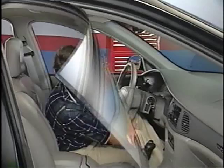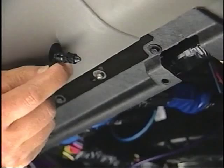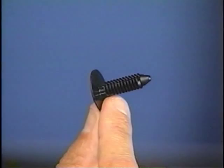Another condition may sometimes be found on cars that have had the hush panel below the steering column removed for service. It's possible that one of the plastic fasteners that attaches the hush panel to the IP carrier may have been broken during removal, or the fastener hole in the carrier may have been broken. In either case, the hush panel may be loose and rattle against the IP carrier. To repair this condition, use a new fastener or a suitably sized sheet metal screw.